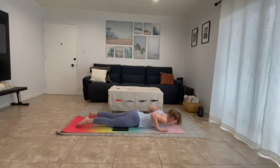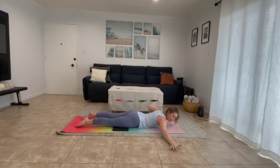Gaze down. Palms underneath the shoulders. From here, we'll find one last chest opener. We'll start by extending the right hand away from you, straight out from the shoulder, palm face down. That left hand stays underneath the shoulder.